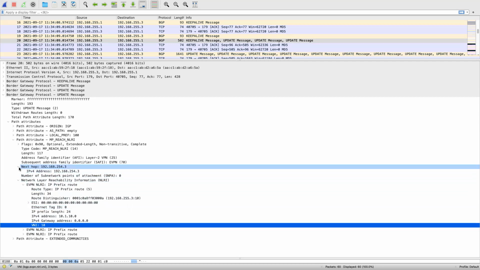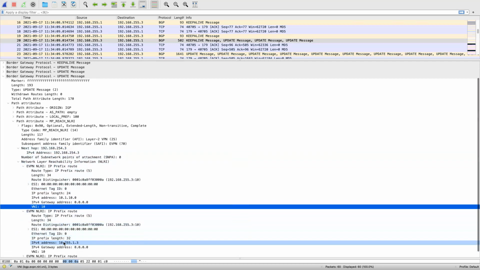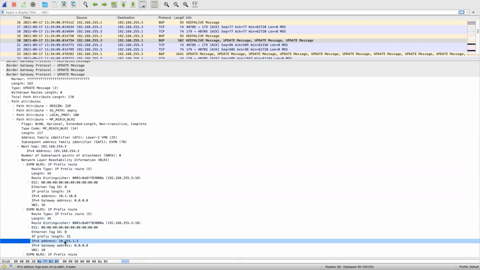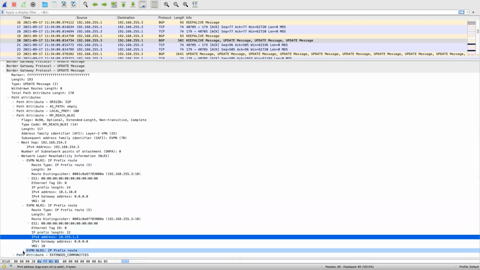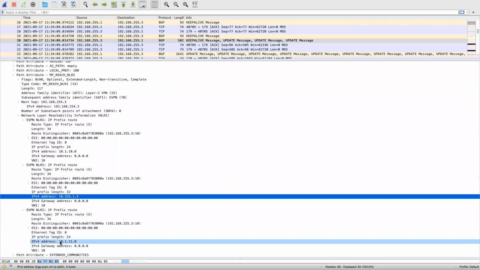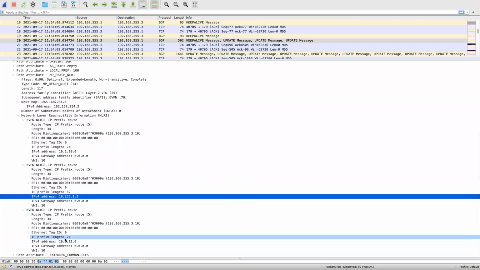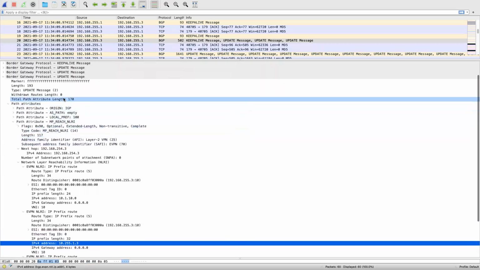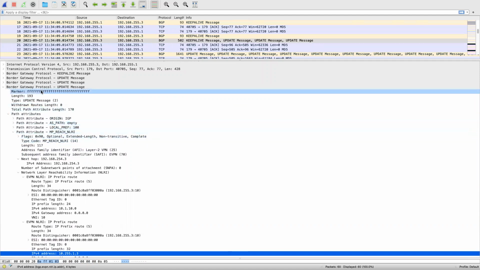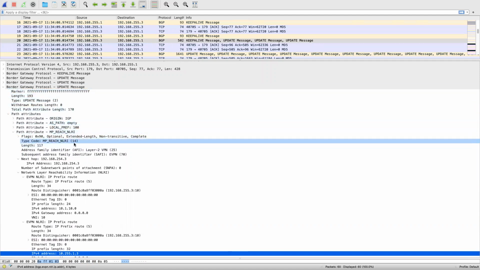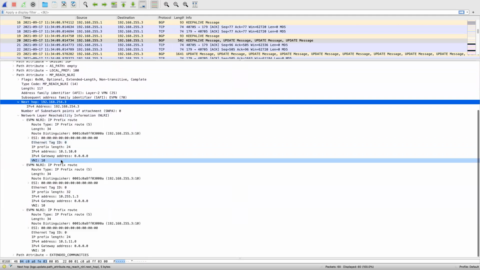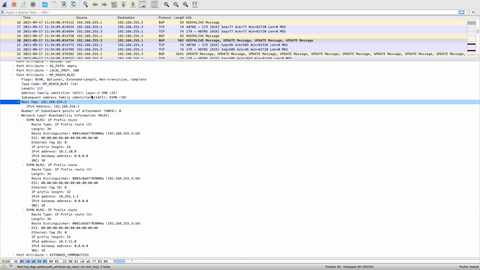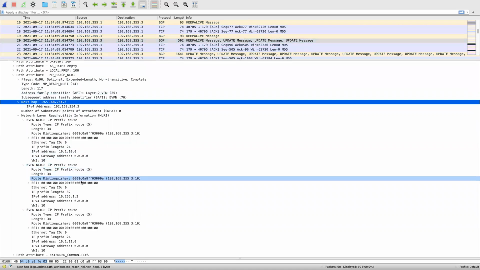If you see here, this is one route. There are other routes as well. This is another route we are advertising, 10.255.1.3/32. And the third route is also there, the third prefix, 10.1.11.0/24. For all these three, the next hop is the one we saw initially, this VTEP IP address. So basically we are advertising three different prefixes which originated on this VTEP3.